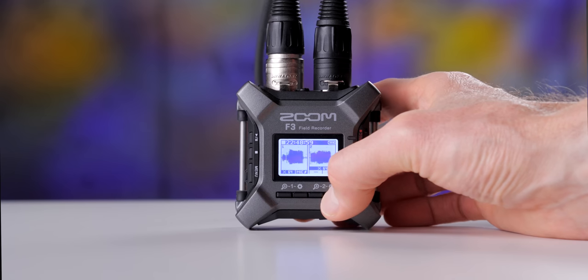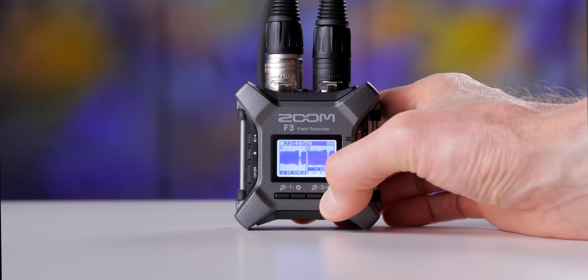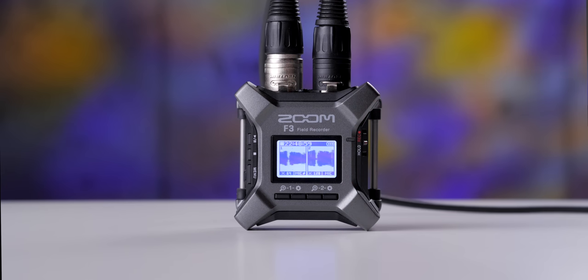You also don't have traditional meters on this recorder like you do on most. It doesn't have a meter that tells you where you're coming in as far as dB full scale. It has a waveform that you can see, and you can put headphones on and get a general idea. Basically, they're making it so you don't have to worry about setting the input level or gain whatsoever.